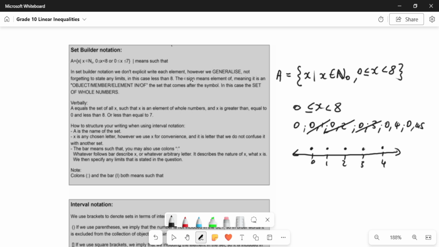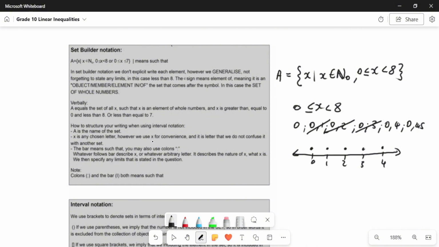And see this symbol, element. What did we say? What do we call the numbers in the sets? Elements. So when we say that x is an element of, it means it's a member of the whole number set, and the values x make up the set A. Understood? And there are the restrictions here. So how do we structure it? We name the set first, A, then we choose x or any other variable, y, because we want to show the range of values that belong to the set A, right? Remember, we're not listing out explicitly. We're not listing every possible number.